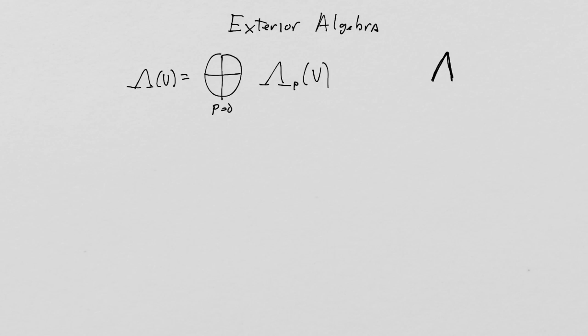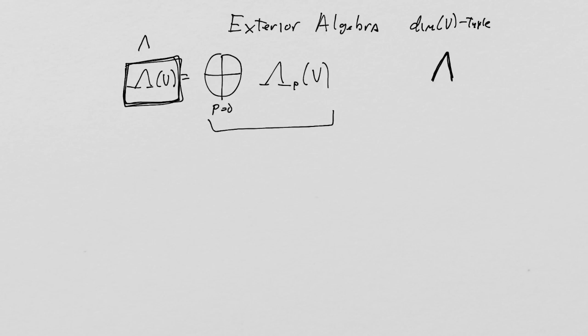And what we remembered was that this direct sum construction means that every element, because this is the algebra itself, which is a set endowed with its vector space properties and its wedge product property, every member of that set is an ordered tuple, right? And how big a tuple? Well, it's a dimension V tuple. However big the dimension is of the underlying vector space, that's how big this tuple is ultimately going to be.